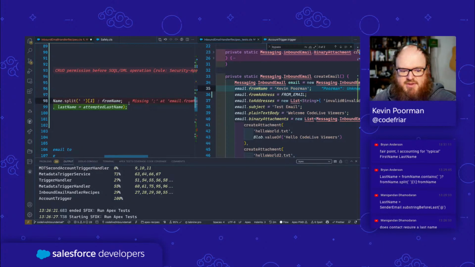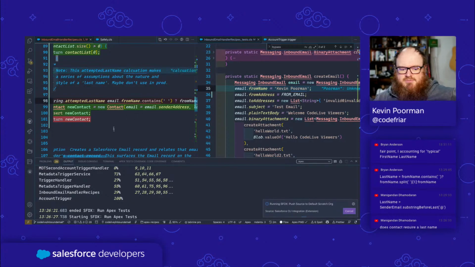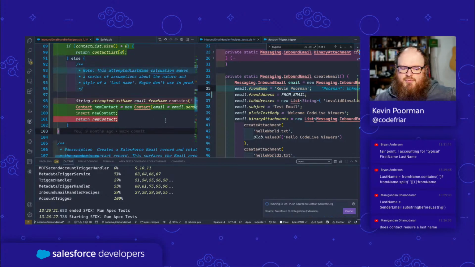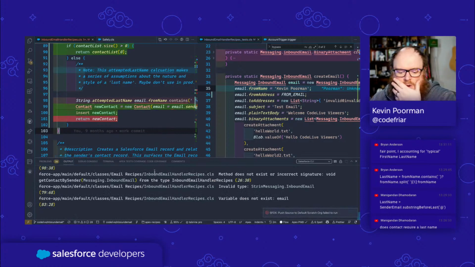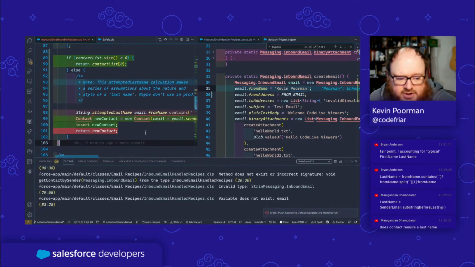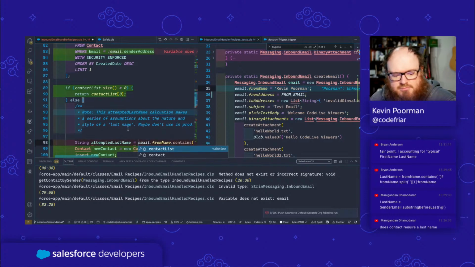We need to put that there. We need to let this format itself to make it all pretty. Come on, prettier. Why have we not prettified this? Okay, variable does not exist. Equals.